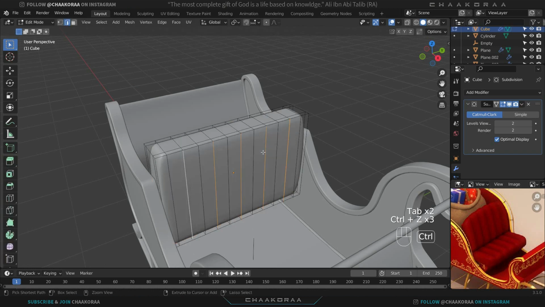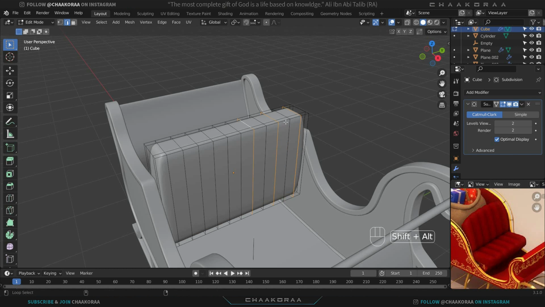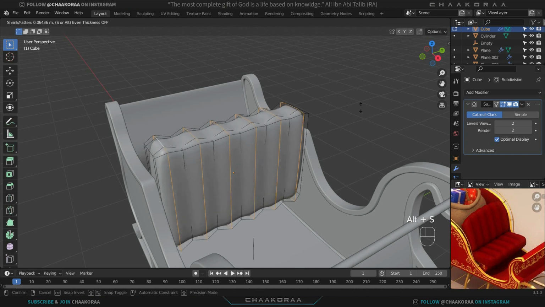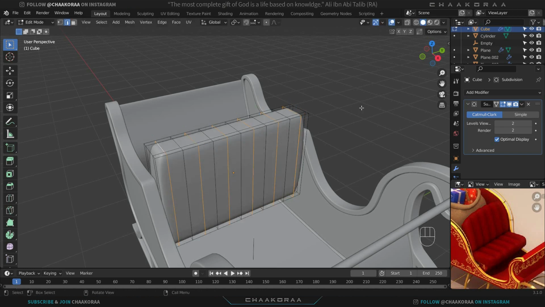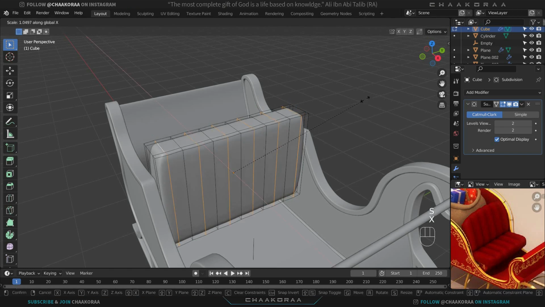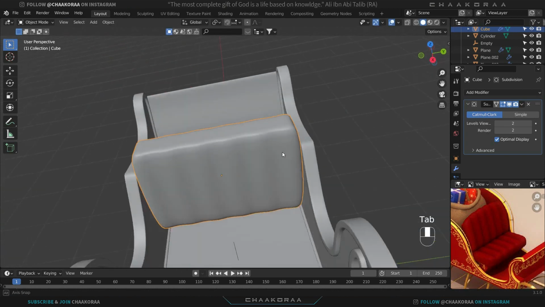Or we can just disable that one. We can hold Alt and select these loop cuts. Let's start from here, here, here. You can select several loop cuts by holding Alt and Shift simultaneously, and there you go. Then we're gonna scale them on the normals. Press Alt and S, then we're gonna scale them on the normals to something like this, maybe, or not on the normals. We can scale them on the Z, on the X axis, and there you go.